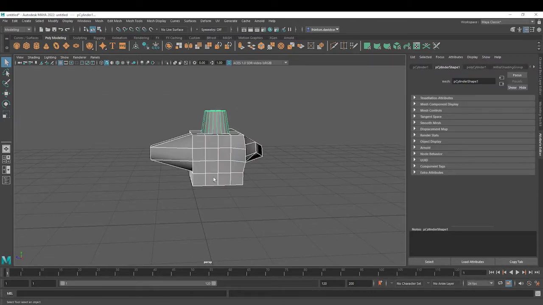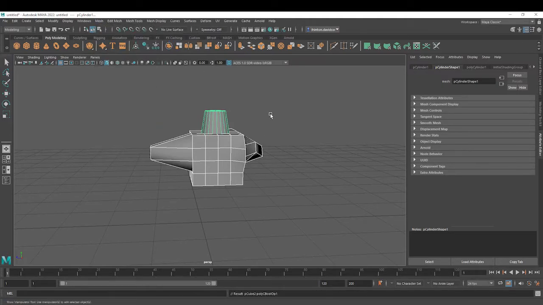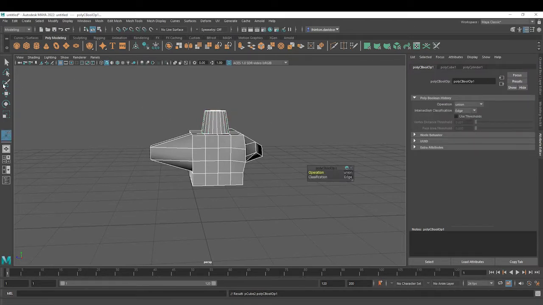And let's select both. So now what I've just done is I've just clicked and dragged, and as you can see, just to separate between the 2, we've got the green and we've got the white meshes. But if we want to bring those together, if we want to join them together, we go up to our options, we go to mesh, booleans and union, and this then becomes a single mesh.